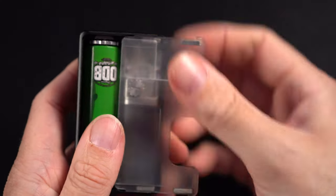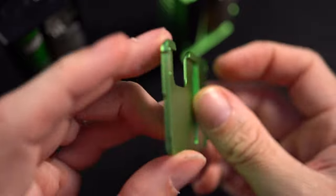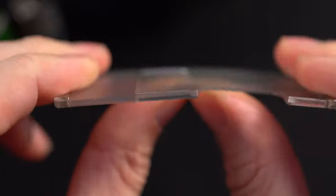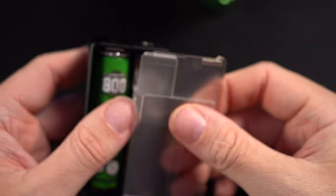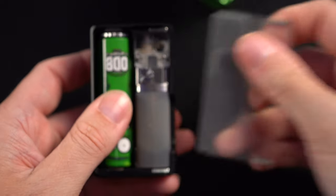This, because everybody's been asking, is the clear panels that we're not selling. The panels on the Empire are thin. They've got to be thin. It's a small hand feel, and it's aluminum. Look how thin. That's fine for aluminum, but for plastic, there's just not a lot of material. They're really very thin, and they're a little bit difficult to get on properly. I guess if there's a demand for them, we could sell them.